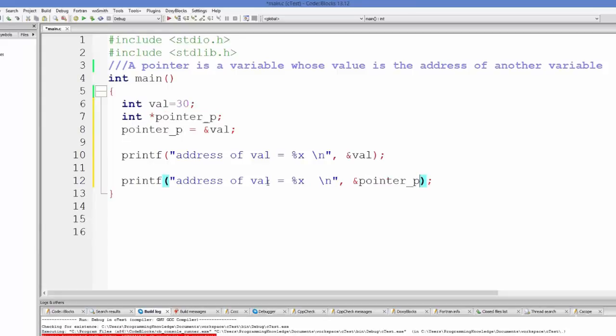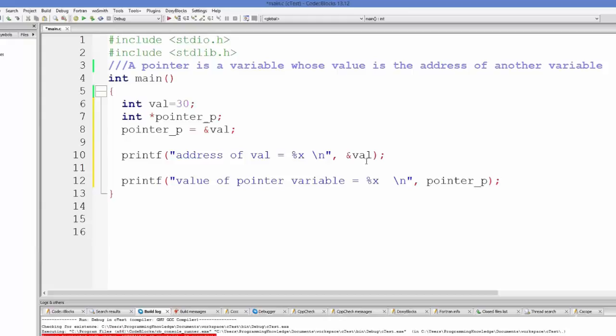We can just write "value of pointer variable". Now let's see what is the value of this pointer variable without the AND symbol.